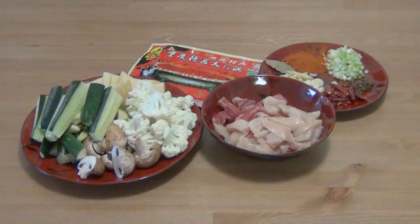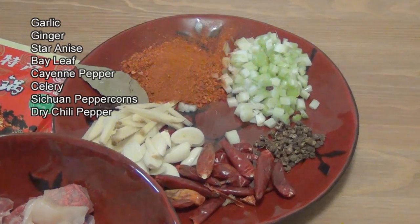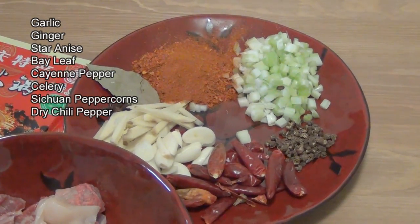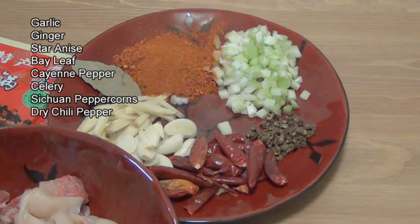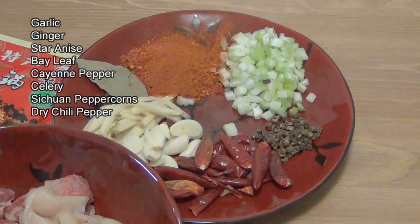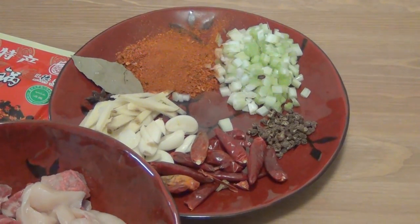Finally, on the right, we have the ingredients for the spicy sauce. For the spicy oil sauce, we have chopped garlic, chopped ginger, a star anise, a bay leaf, cayenne pepper, celery, Sichuan peppercorn, although this ingredient is not required, and some dried chili pepper.